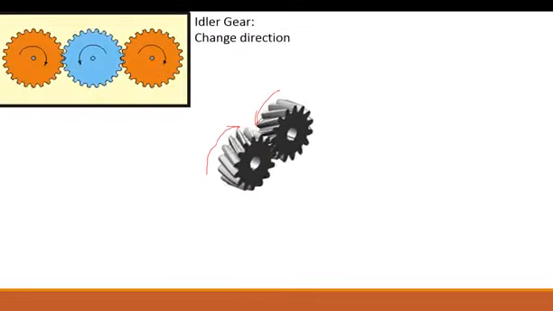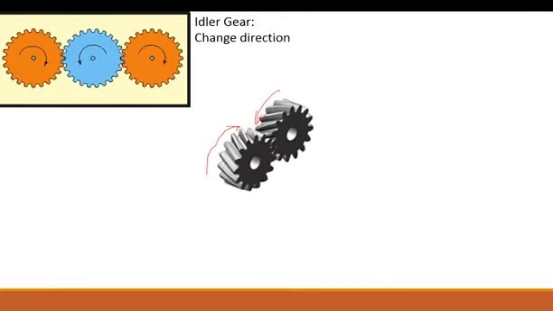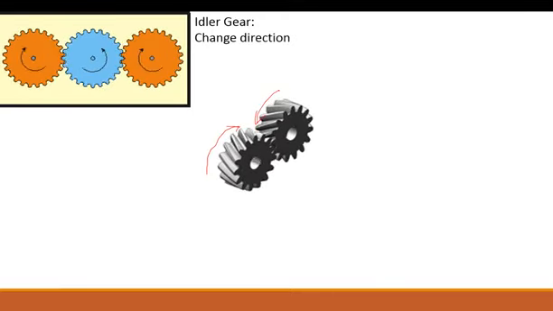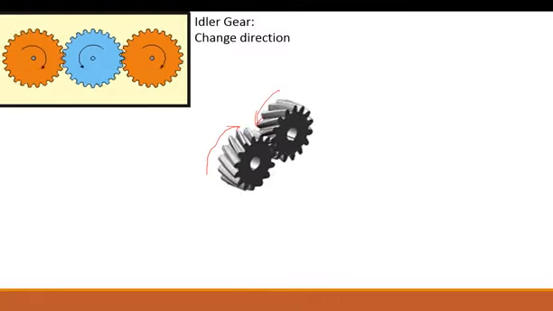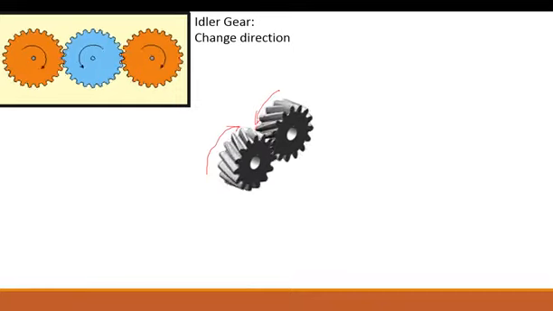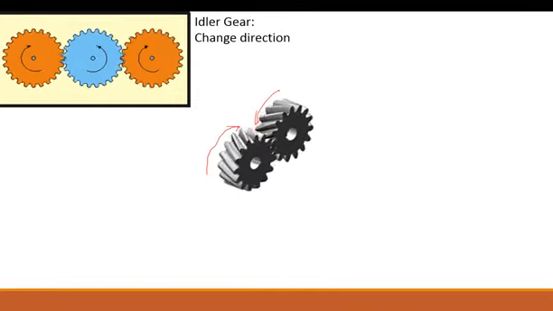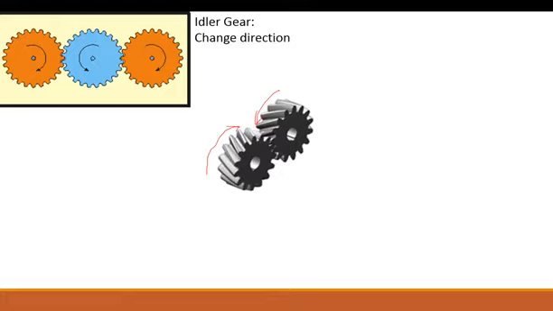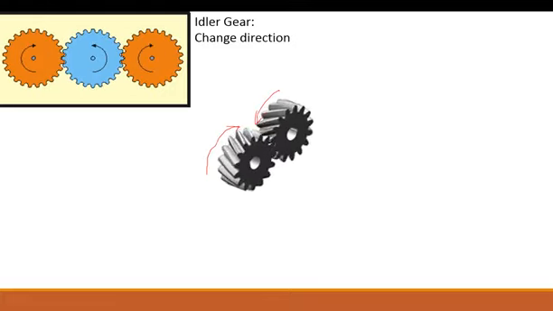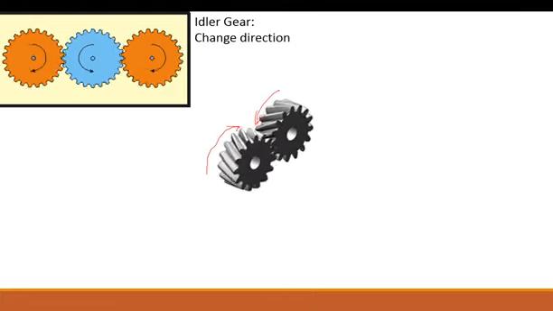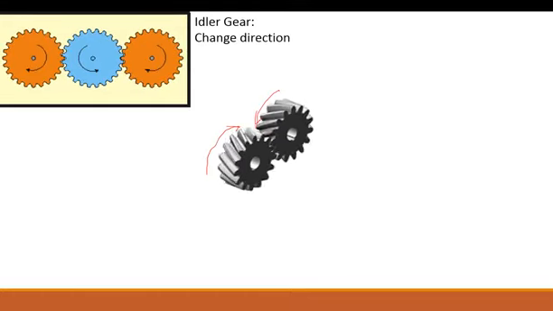Now, the way to get around this is with a concept called an idler gear. One of the benefits of an idler gear is it forces the gears to change direction. So if you have a scenario where you want two things going in the same direction, say if you have a motor that's going clockwise and you want an output that's also going clockwise, what you can do is use an idler gear as a way of making this direction change to where you want it to go.